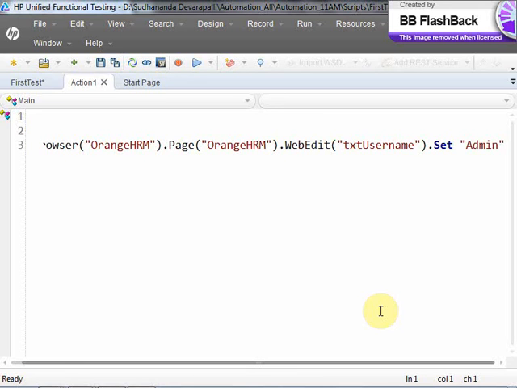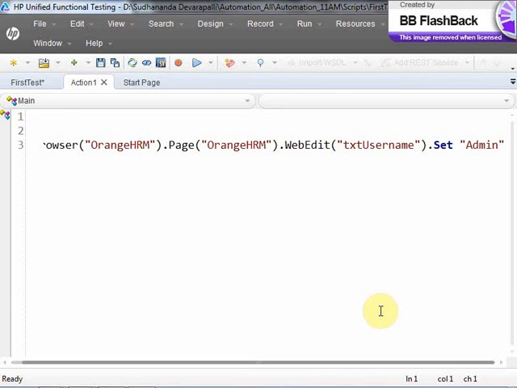I don't want script level modification whenever there are any value changes. I don't want anybody to touch my script. But anyway, I can't give a condition that you can execute only with one set of data. Probably the data will keep changing. So what I will do is extract the test data from the script and store the data in an external location, and then configure that external location in the script, so that data will be taken from the external location.